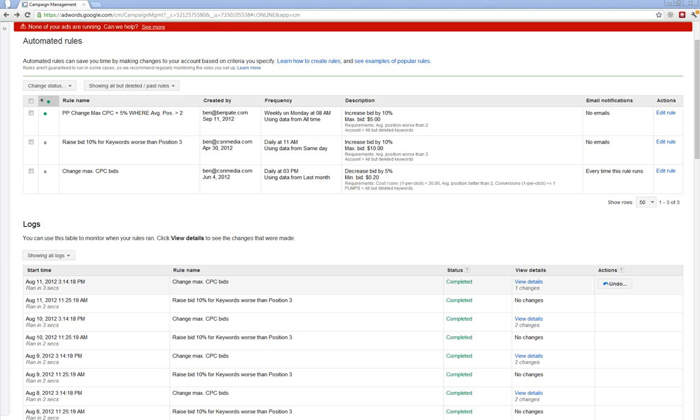On all the different conversion points that you have with your client, you have to get from them what the value is. If somebody downloads this white paper, what are you willing to pay for that? Is that worth $10 to you? Is that worth $5? If somebody submits a credit application, what's that worth to you? What are you willing to pay for that? That's how you determine that for all your different conversion points.